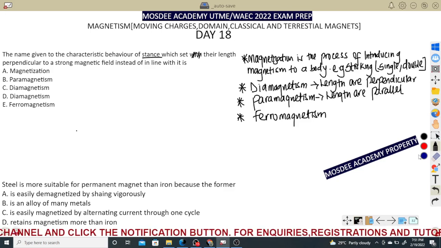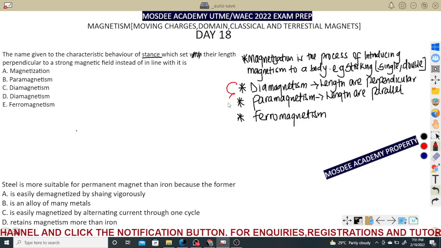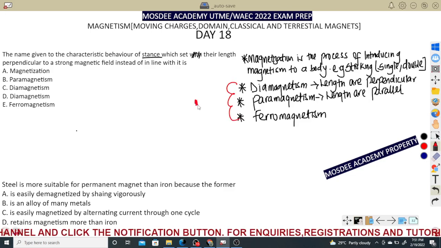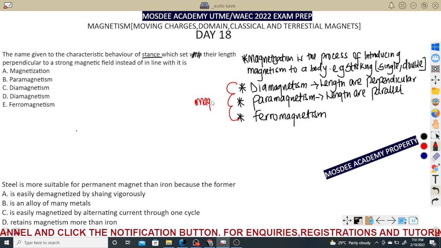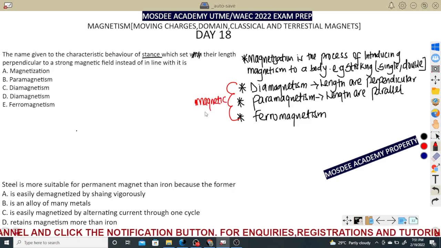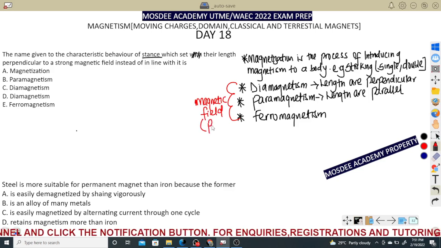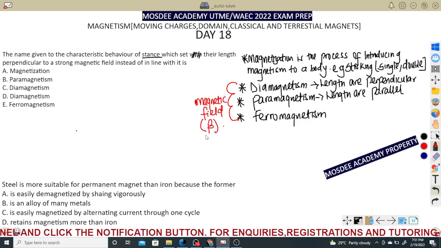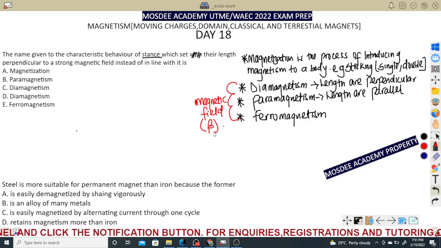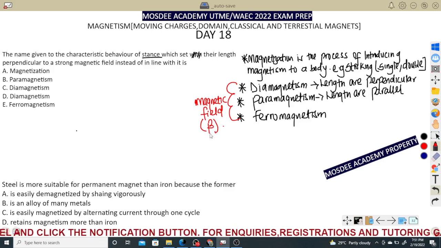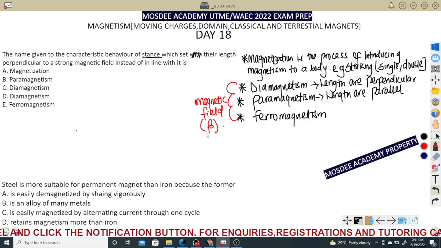So we are defining this property with respect to what? Magnetic field. A region whereby force is exerted on a moving charge. That is what we call magnetic field. It is symbolized by B. Like I said, I will be taking it a step at a time. So always keep that at the back of your mind.